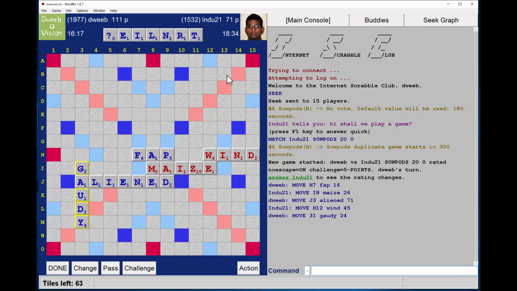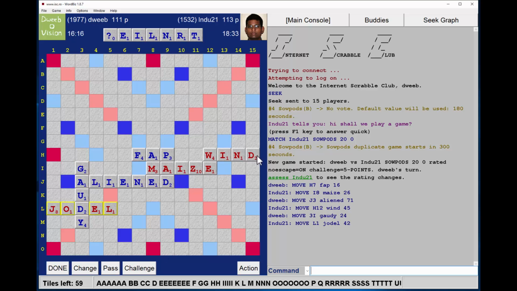rack. I've got snurtled in column 15 onto the D. That stays available. Jetliner is good, I think. I think it's jet plane which went out. That doesn't play with the J in this spot. I can't see a play through that J.